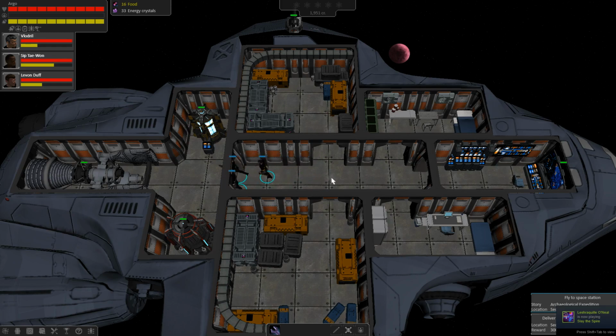Okay. Stop. What do you want me to do? What do you want? I would love if the game actually gave you some information about anything. It's pretty crap that it doesn't. What is this? Oh, this is guns. Okay.